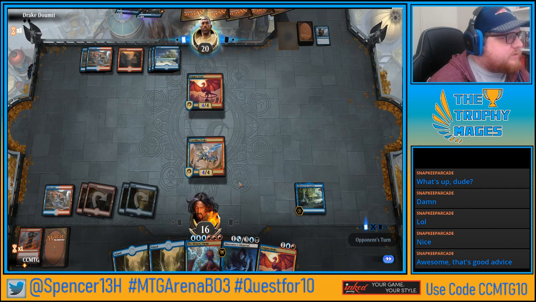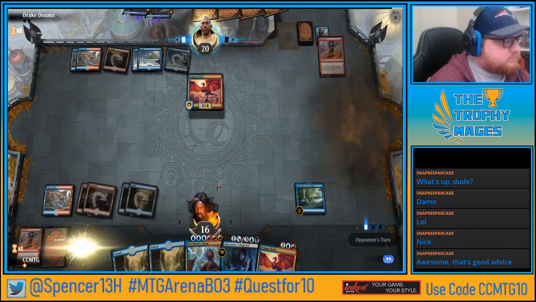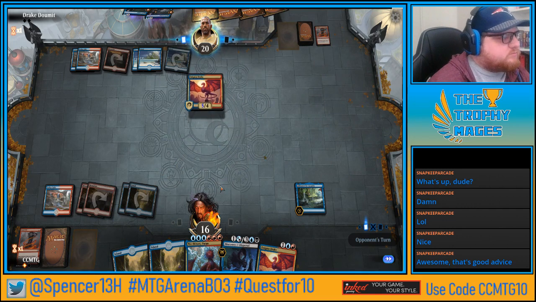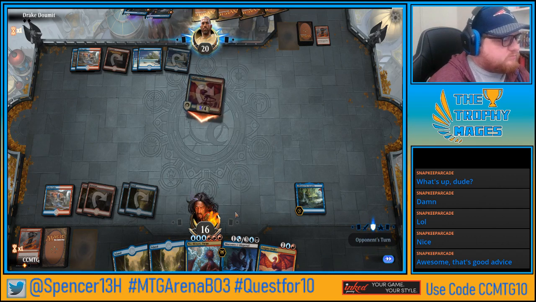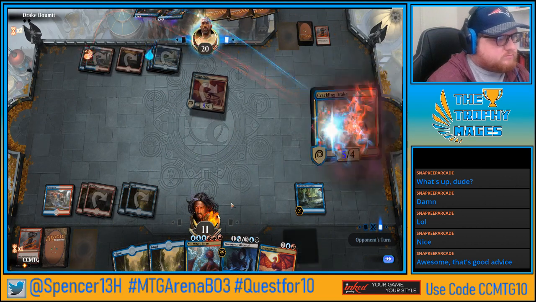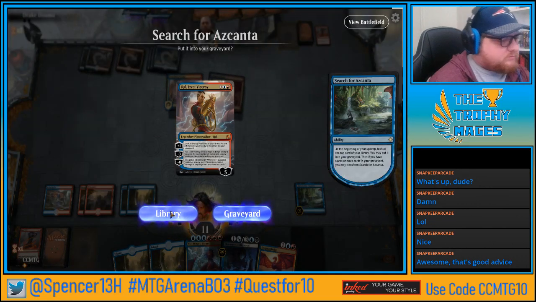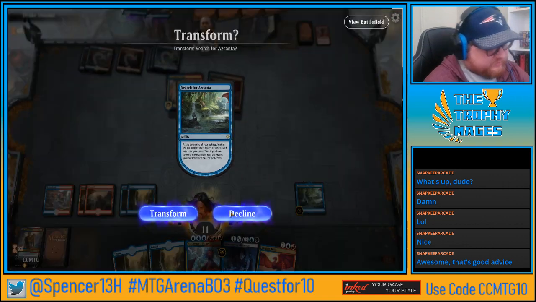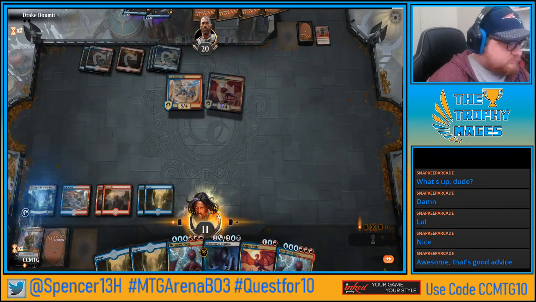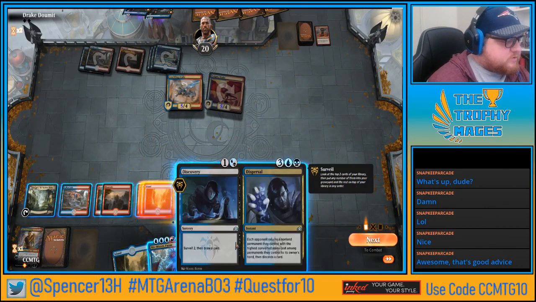Are we gonna have a Niv war? We're gonna go Nivy Nivy? Nivy on Nivy on Nivy? Ooh. Oh, so many Drakes! We're kind of in trouble here. I think it's more important to flip this. So I can look for Negate and stuff like that, or a dive down.